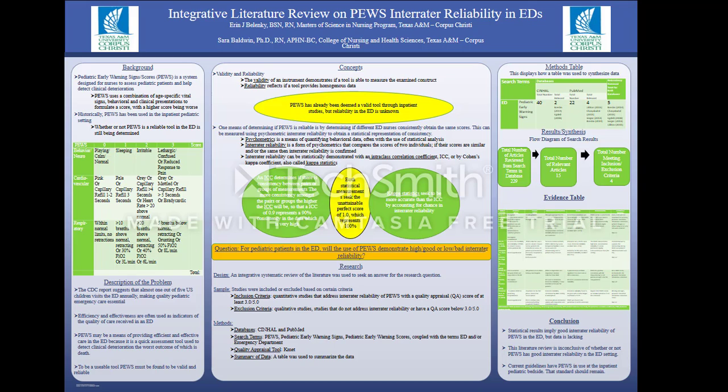Beneath that, there's my evidence table. There was no getting that legible. I tried. And I looked at all 4 articles in detail, trying to determine what was being seen in these articles. And basically, one reported moderate Interrater reliability, another one reported good, and 2 reported excellent Interrater reliability. But this really can't be deemed to signify good or excellent Interrater reliability of PEWS in the ED because there's 2 different frameworks being used, and they all have to be analyzed by the exact same statistics, and also because 4 studies is just not enough.